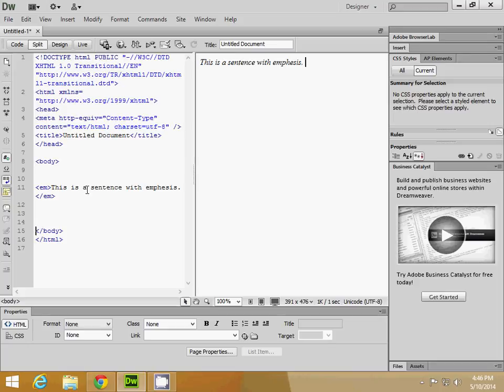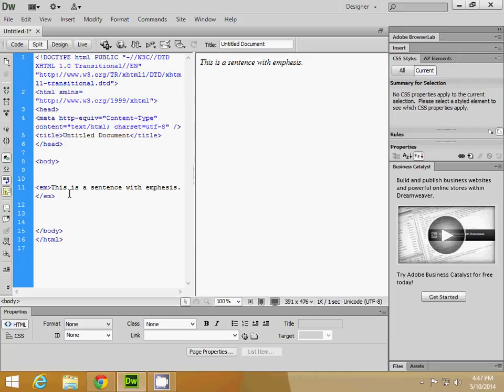And as I said before, try not to get too wrapped up in marking it and then saying this is exactly how it's going to look, because some of these, like emphasis and strong and paragraph and some of these other ones, are more for using CSS and programming later, which we'll get into later.